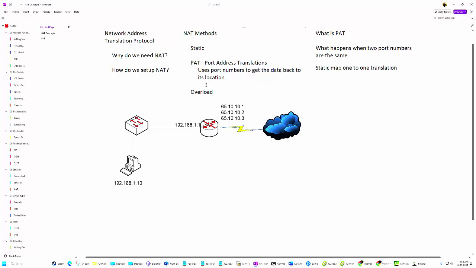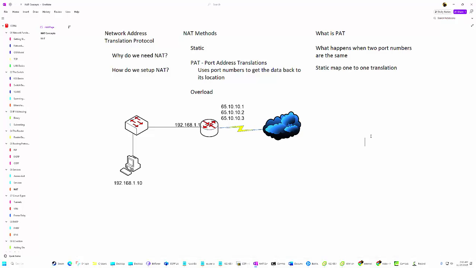Now, on that particular router, which is right here, that router itself keeps a translation table. Once it translates the 192.168.1.10 to a public IP address, it keeps it in its table. So when the return traffic comes back, it can translate the destination of 65.10.10.1 back to the original IP address that was NATed in the first place, because of the table that it maintains.